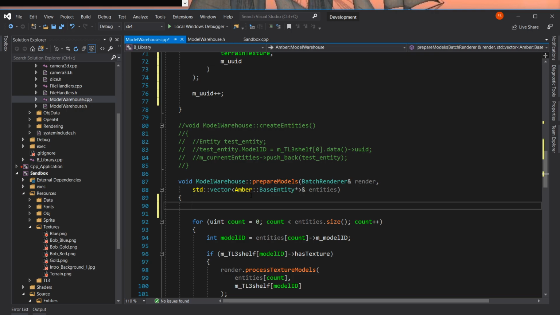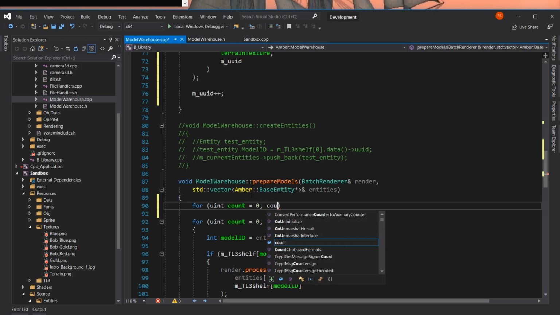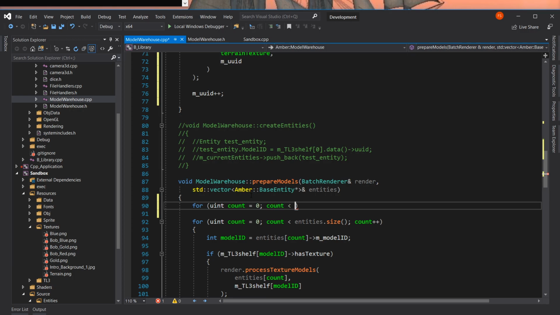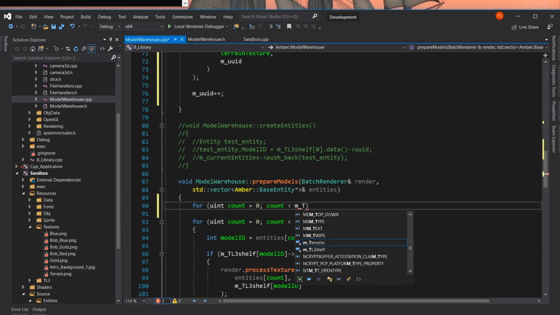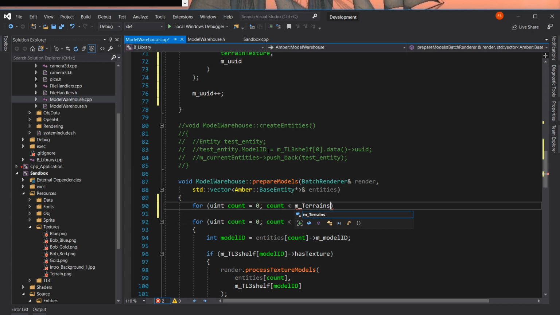So how are we doing that? So it's going to be for uint. You use count, shall we? Count equals 0. Count is less than m_terrains dot size.